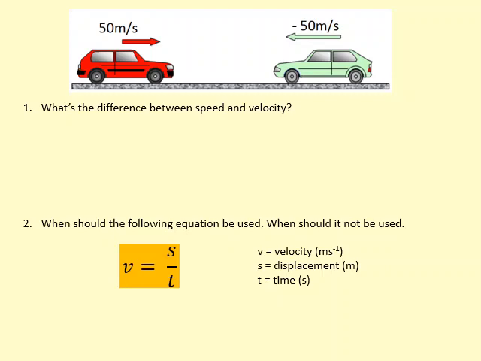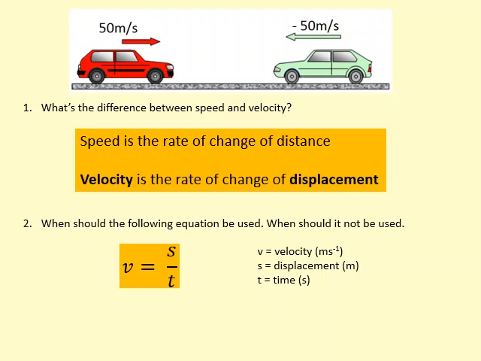The definition of speed and velocity is: speed is the rate of change of distance, and velocity is the rate of change of displacement, because velocity is a vector. The word rate means how much per unit time. So for example, the rate at which this car moves, it moves 5 meters every second. You can say every hour if you wanted. It's how much per unit time. So you normally find time at the bottom of the equation, dividing the thing at the top.